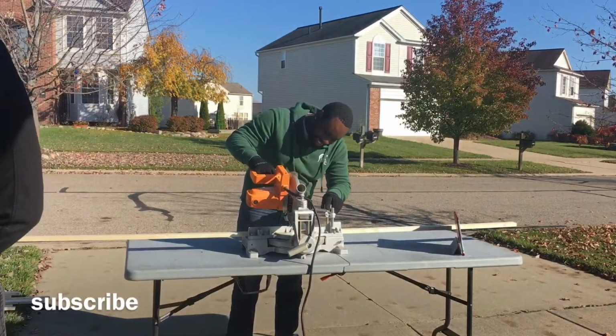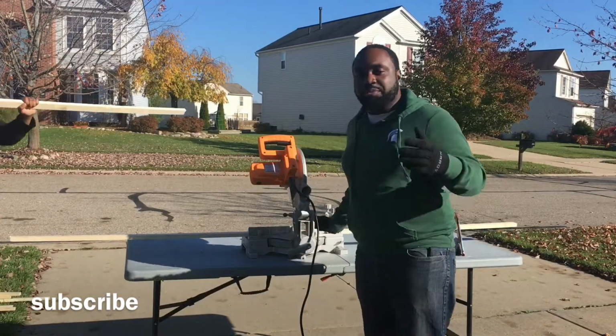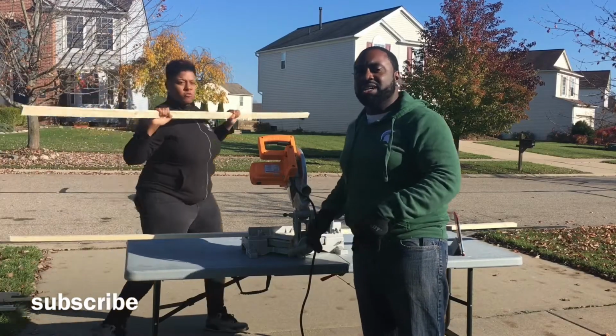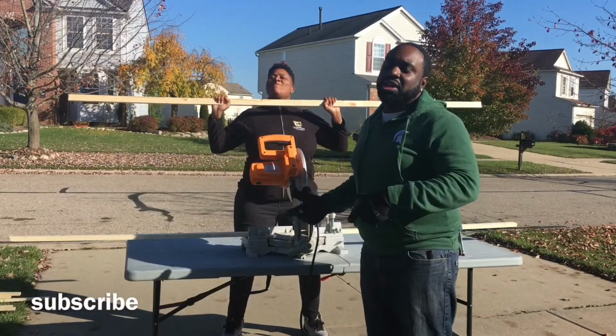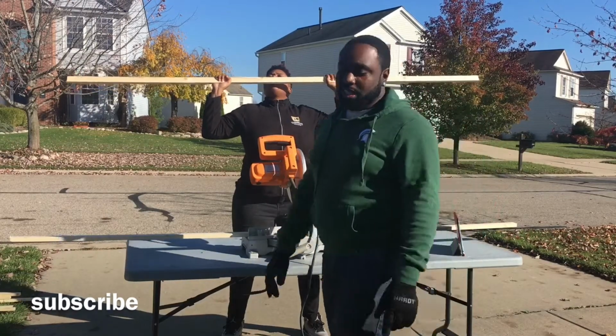All right, so these first cuts that we're gonna do are just gonna be the cuts to split them from 8 foot down to 4 foot. Then after that, we're gonna go ahead and hit them with the 45-degree cuts and make everything perfect. So let's go ahead, let's get into it.